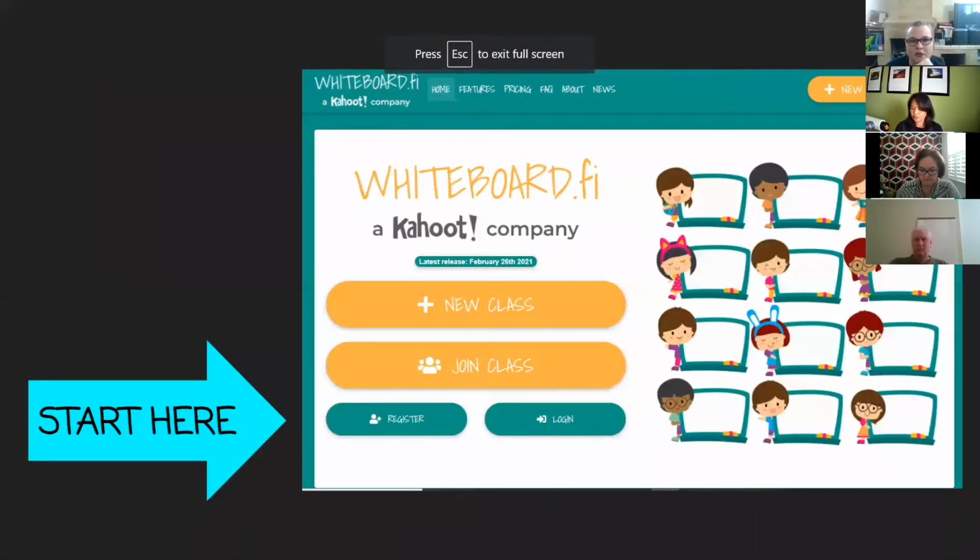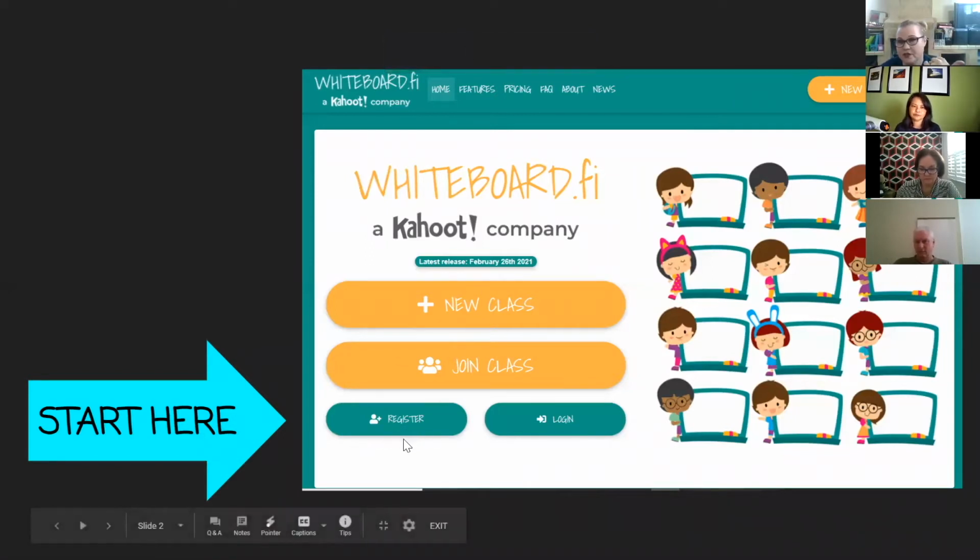The first thing you're going to want to do is when you get to the site, you can either register. Now, when you register, there's only a certain amount of options you have for the free site. Saving some of the documents and using some of the features are only for the paid subscription, but there's plenty that you can use in the free site that make it worth it. I did register, and it does allow me to have a temporary room that will last for 2 hours. If you have the paid membership, it lets you save all of your whiteboards. So that's the only difference.